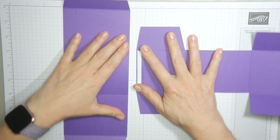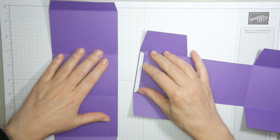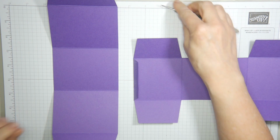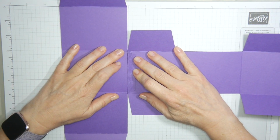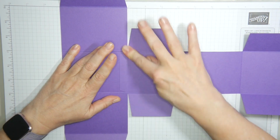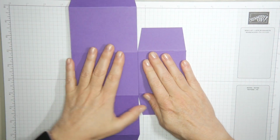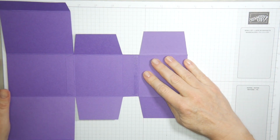Anyway, so what I do is I just put this one with the front side down on the table, and then I can remove the backing paper, and then I just move these two bits together, looking for the score lines so that they match top and bottom, and then I let go of the flap and stick it down. Now all I have to do is fold this one over. So first you fold this one over, and then you put that one over, and it's easy enough to stick your box together then. So I'm folding this flat.